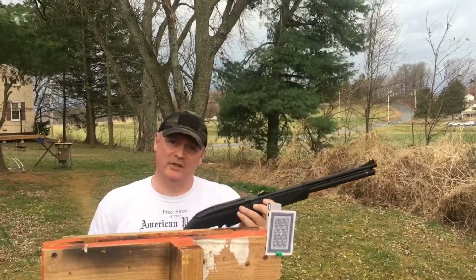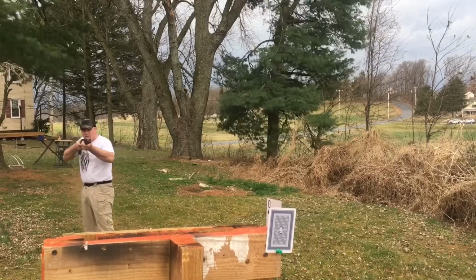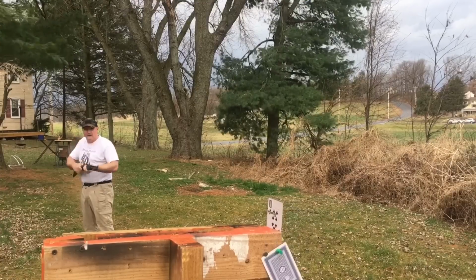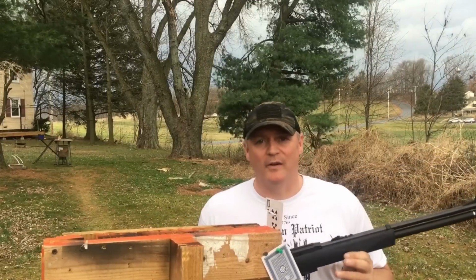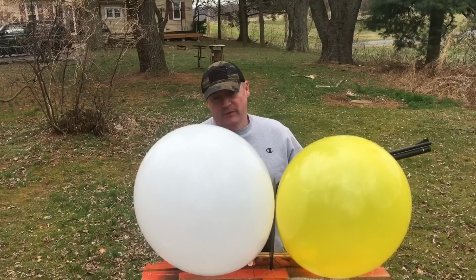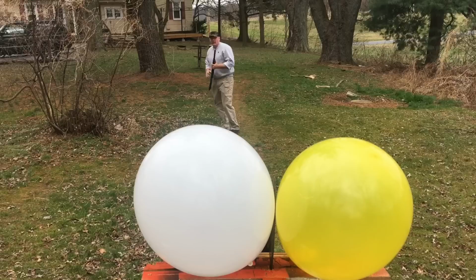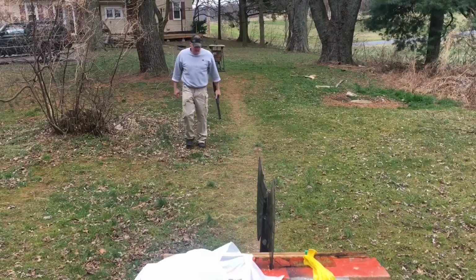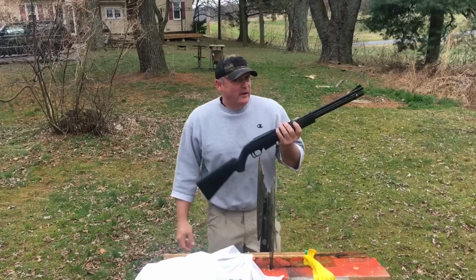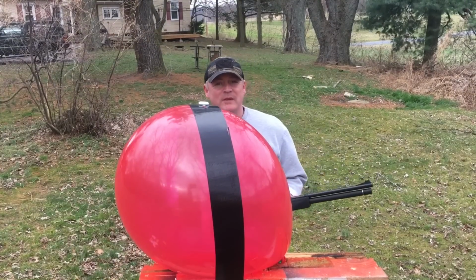Maybe you want the Benjamin Wildfire just to cut a playing card. I'd say that's pretty well cut. One shot. Or maybe you want the Wildfire for this, splitting the pellet. Benjamin Wildfire, look out. Or maybe you want it for shooting an aspirin tablet off a balloon.